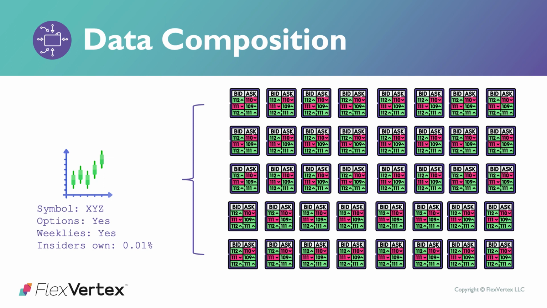This diagram, taken from a stock market use case, shows a single stock-related object on the left, and a series of bid-ask pairs generated over a period of time on the right. The beauty of the FlexVertex architecture is that you can keep your data in its ideal format yet establish connections wherever relevant. In this example, the stock overview on the left would have a connection with each of the dozens of objects on the right. This saves storage space and processing overhead, yet enables very fast multiverse traversal.